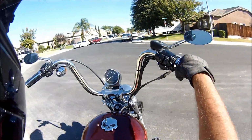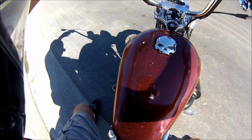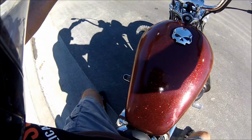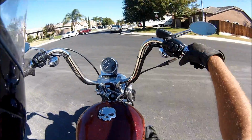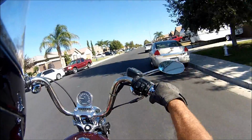Okay. Just got back from taking the Softail out for the first ride since having the surgery. Now I'm going to head out on the Sportster. And yes, my arm does hurt a little bit. But what the hell. Took the big one out. Now I'm going to take out the little one.